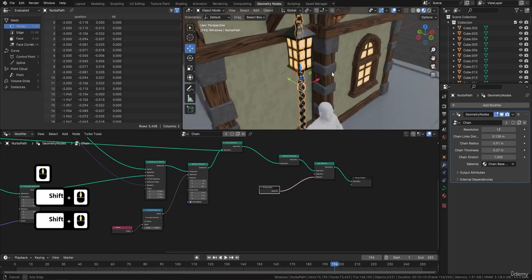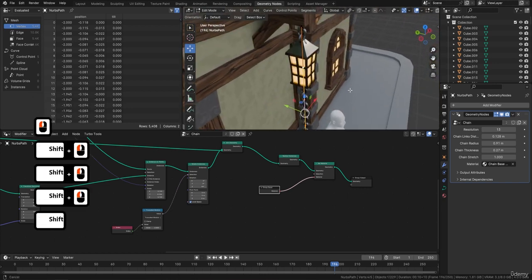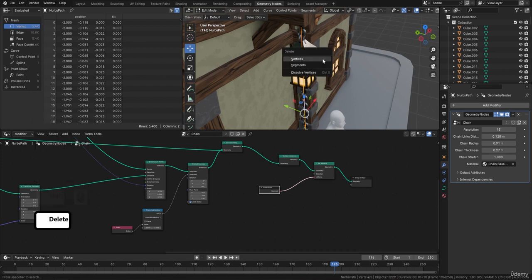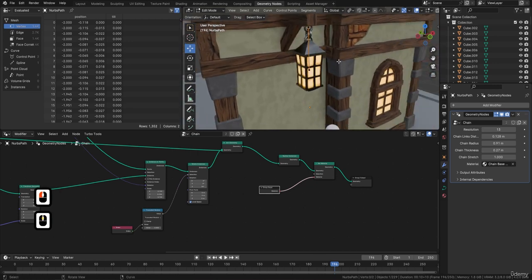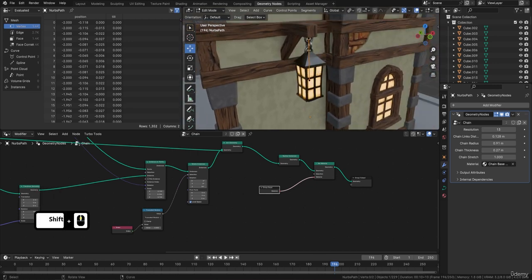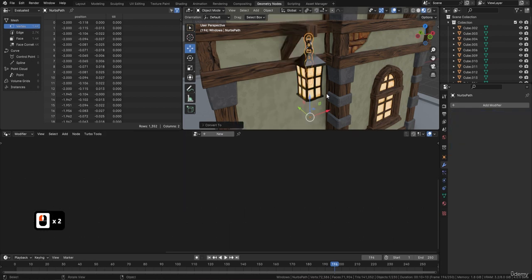All right, so now what I can do is I can actually go in and I can delete these ones out. So I can delete these, delete vertices, and nope, not that last one. So we'll untick this last one, delete vertices, and that's what we should be left with. And now finally, I'm just going to turn this now into an object. So object, convert to mesh, and there we go.